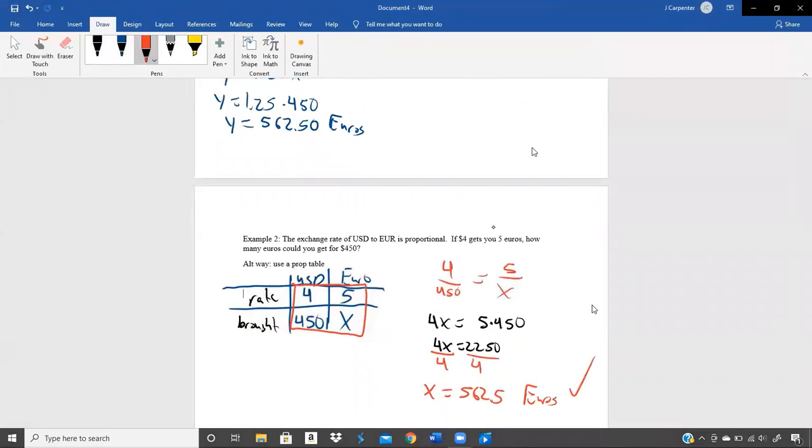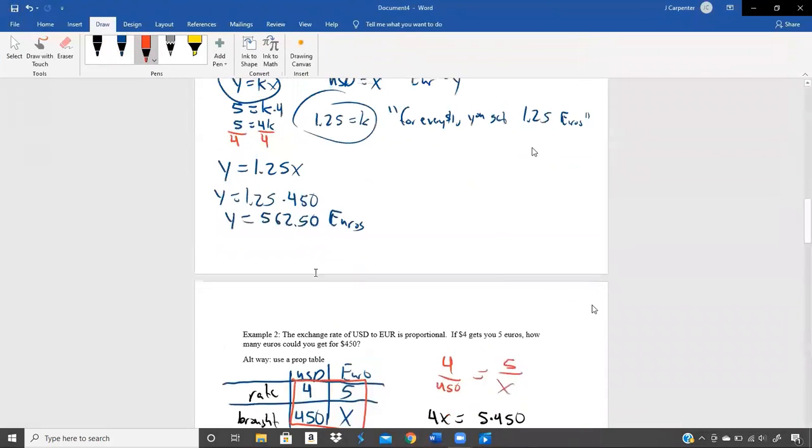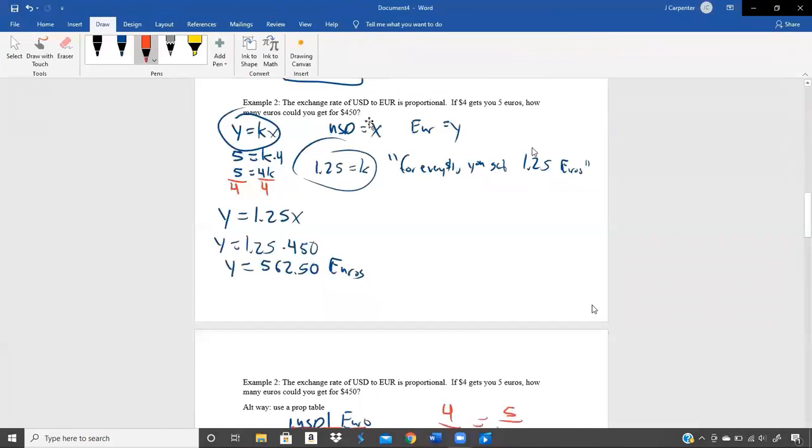Unless the problem asks you what is K, or what is the price for everyone, you get this of how many other things, it would not matter which way you set this up. So if you just don't like tables for some reason, you can take any table and turn it into a y equals kx as long as you write down what you're calling each variable.